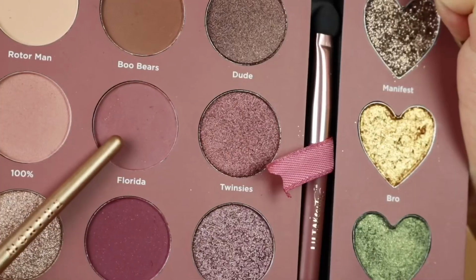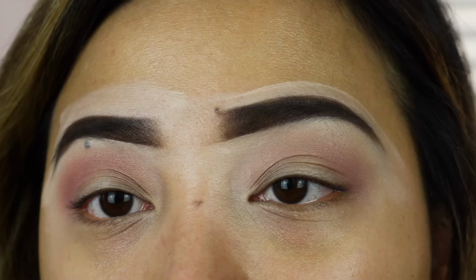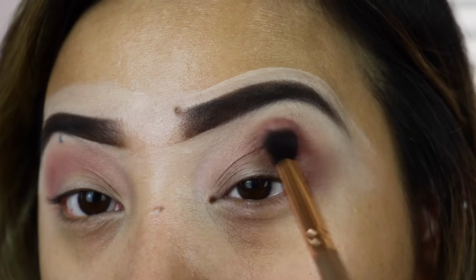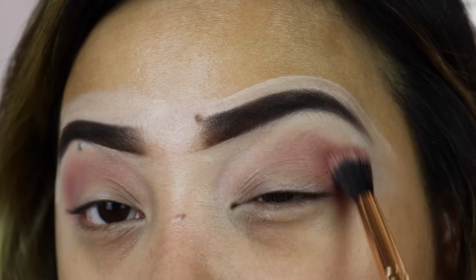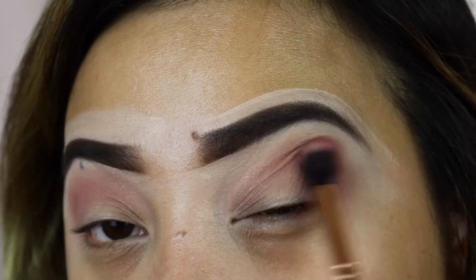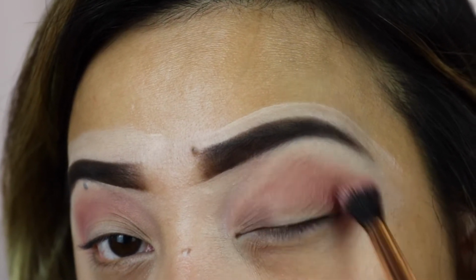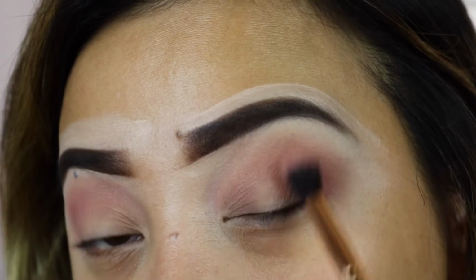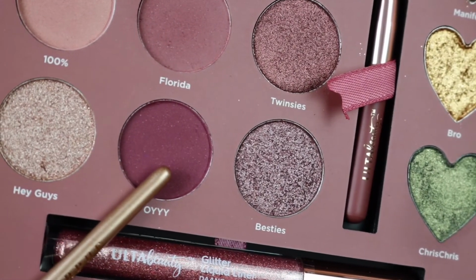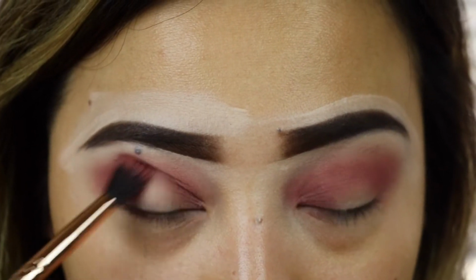After that, I am going to move on with the next shade, which is Florida, a really nice matte shade as well. I'm going to apply that on the sides of my eyes, basically all around the area where I have put the 100% shade. So I am slowly intensifying it. I'm gonna use as many shades as I can in this makeup look. You can use the same brush if you want to, but in my opinion, it would be so much better if you use another clean crease brush. That way you can really see the buildup. And then after that, I'm gonna get the shade Oi, and I'm going to place that again on the same areas where I have placed the two eyeshadows.